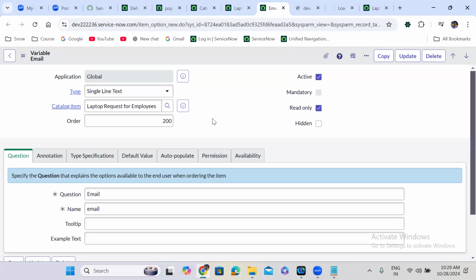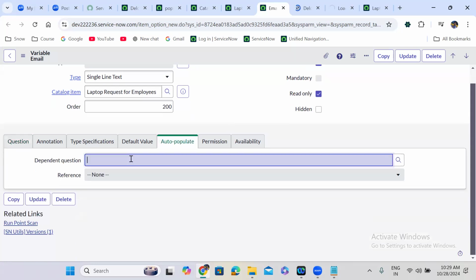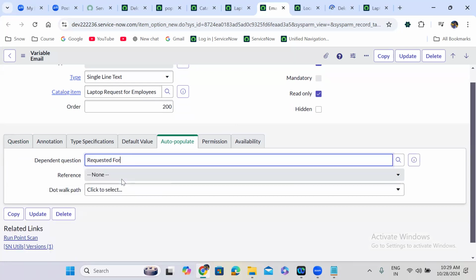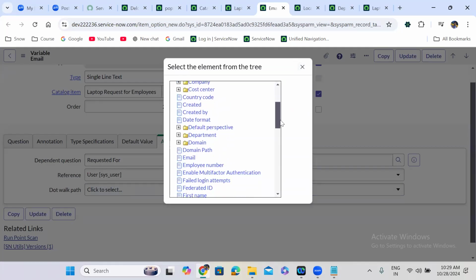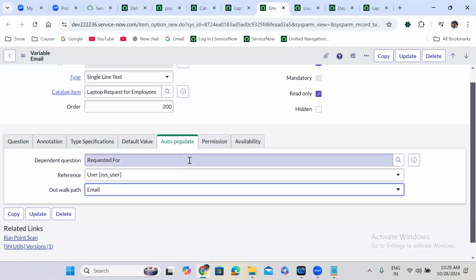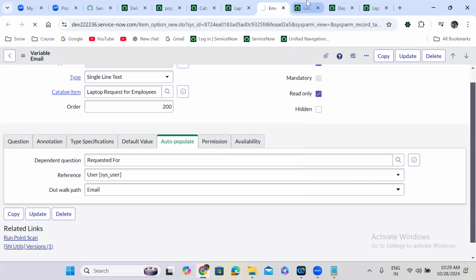Go to the auto populate here. The dependent question is requested for. Requested for email.